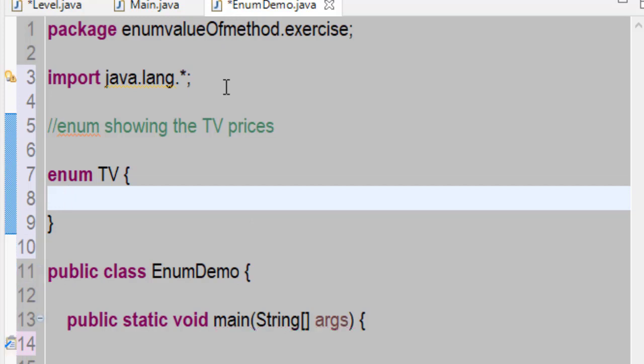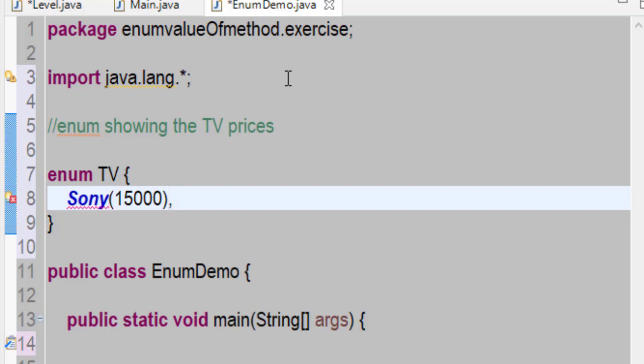Okay, inside this enum, we're going to enumerate the different kinds of TV. Example, I'll be adding here the Sony. Then this is around 15,000, assuming this is 15,000.